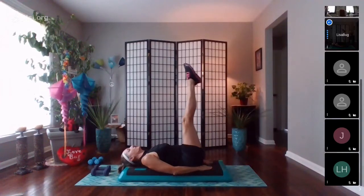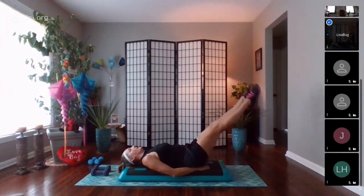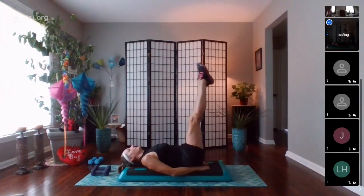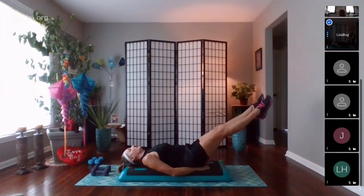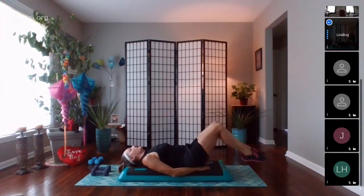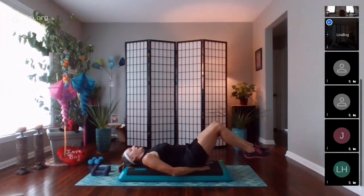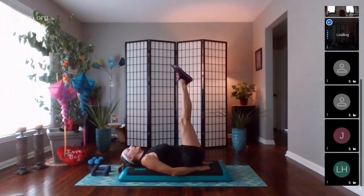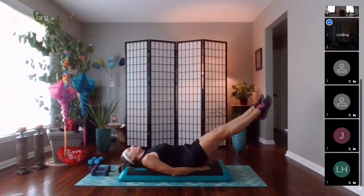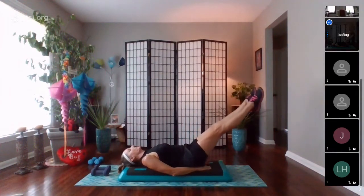A little quicker. 2 by 2 count. Down, 2, up, 2, down, 2. If this is too intense, you can bend your knees and lower them right here. This is a little bit better, shorter lever. And we have 4 more. Down, 2, up, 2, 3 more.